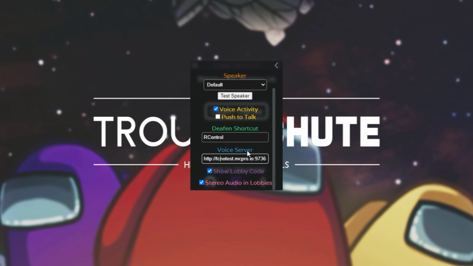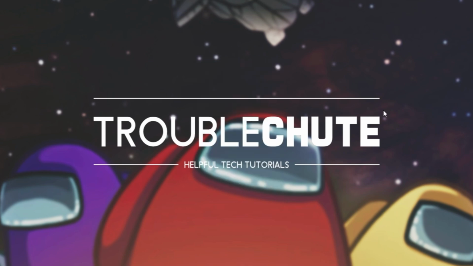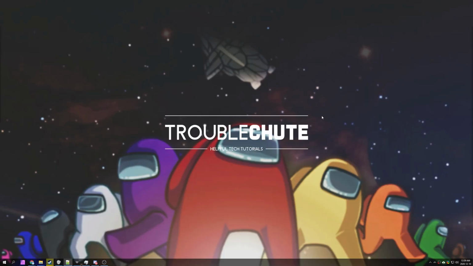You can try connecting to the official server IP in the description down below if you'd like to test to see that it works there, by simply putting in the correct IP address under voice server, closing out of CrewLink and reopening it. If you no longer see the error, then it's an issue with the server.